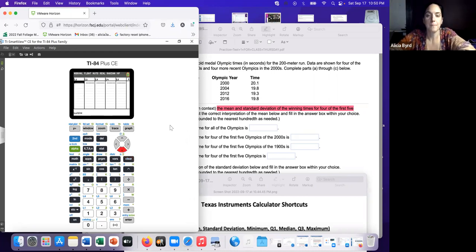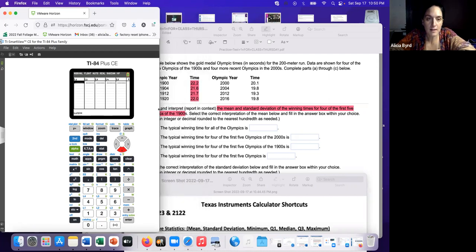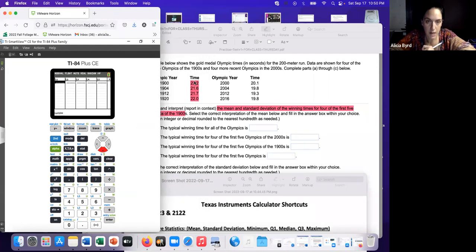It's like magic. Okay. Now that we have that, the next thing we want to do is enter the new data. So we have 22.2. Look, it has L1 sub 1. So that's the first entry in our L1 column. Hit enter. Next, the second entry, we're going to do 21.6. So that's our second observation. Then we have 21.7. And last, we have 22.0. I'm going to hit enter.